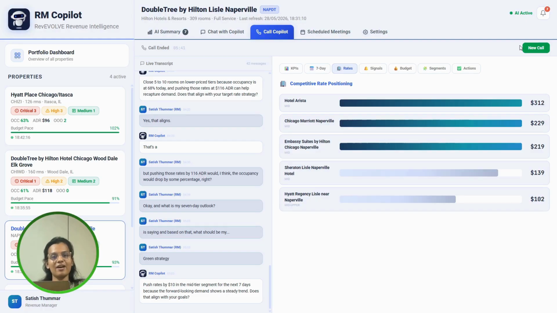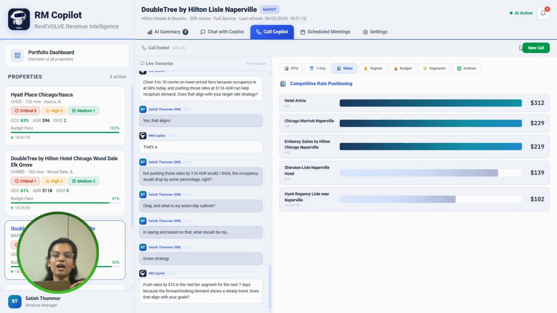So we have RM Copilot, chat with Copilot, and the signals generated by Copilot. You can schedule your meeting. You can send automated daily emails to whoever is on your team, and it will send daily, weekly and monthly reports too.